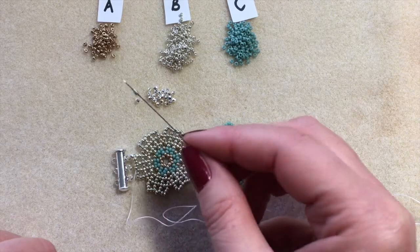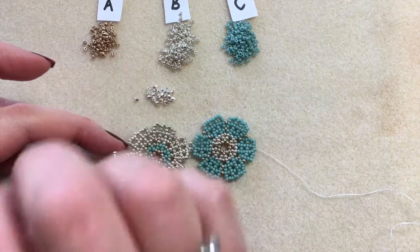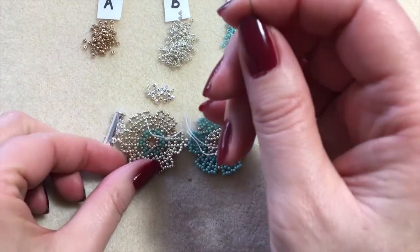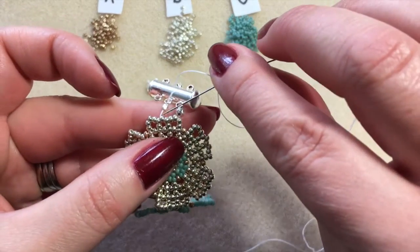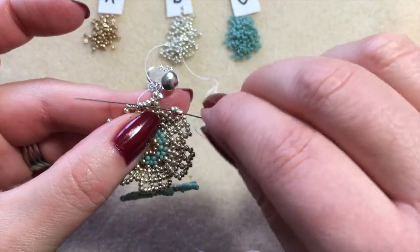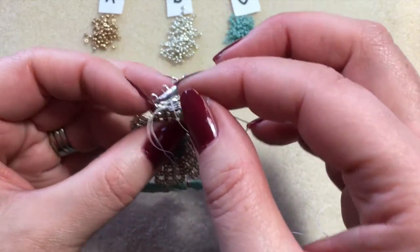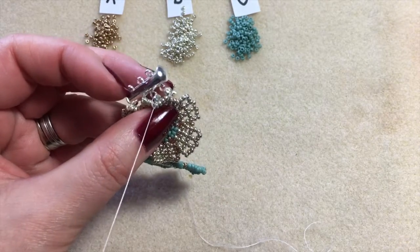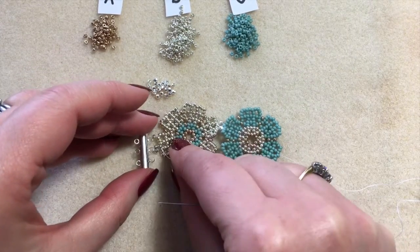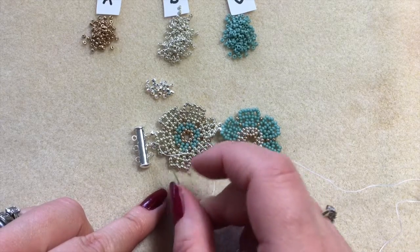I'm now at the point for my middle connection point, so I'm picking up another fire polish, and again I'm going to come through the clasp, or the connection loop, from the back to the front, and then I'm going to pick up another fire polish, and this time, if I bring it a bit closer for you to see, I'm going to go through the same bead, that middle bead, but from the opposite side. So the thread was exiting the left, and I'm now coming through it from the right. And I don't want this to get caught up. And if I pop that down again for you to see where it's flat, you'll see I've got my second connection point there, and it's just very simple. I'm just seeing that fire polish on the end.